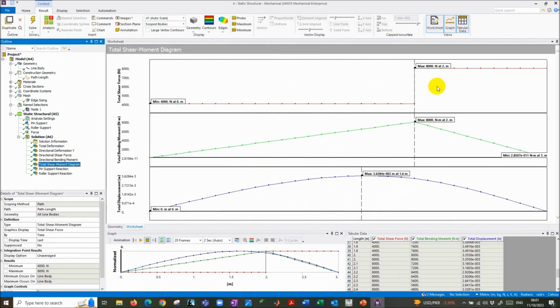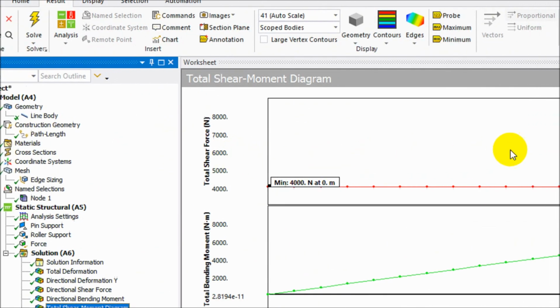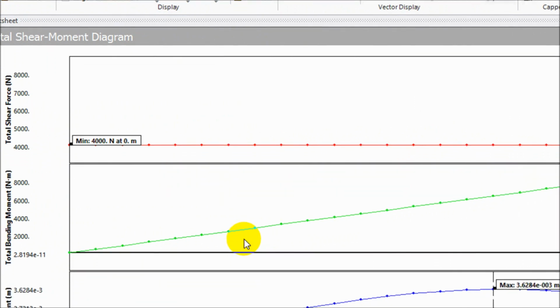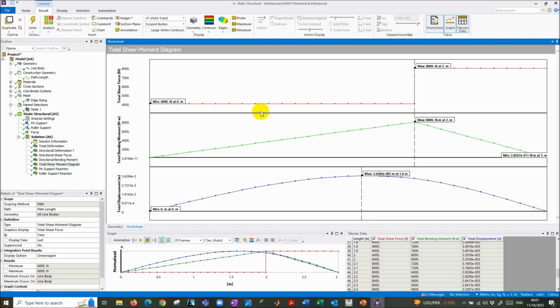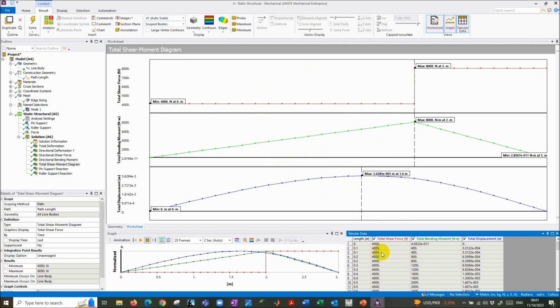The first one is the total shear force, then the total bending moment, and then the total displacement, that is the deflection curve, although it is plotted by taking the value as positive, so the actual deflection curve will be inverted. So in this way you can visualize all of them.